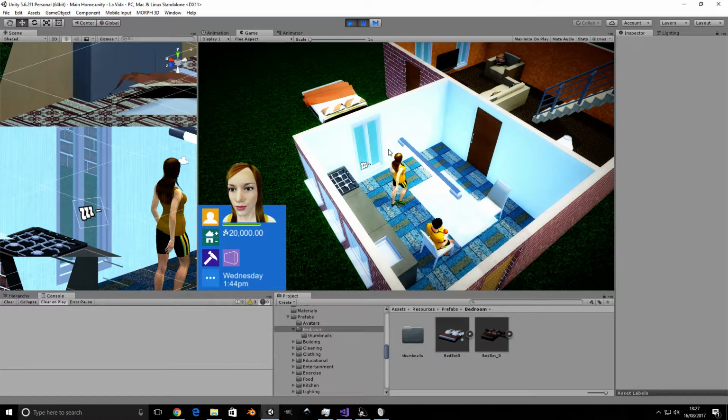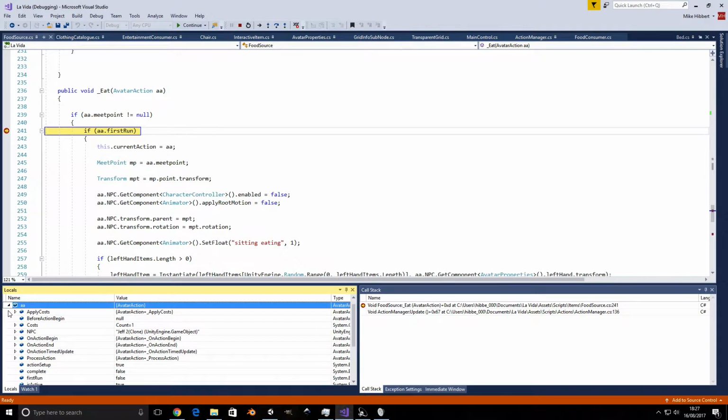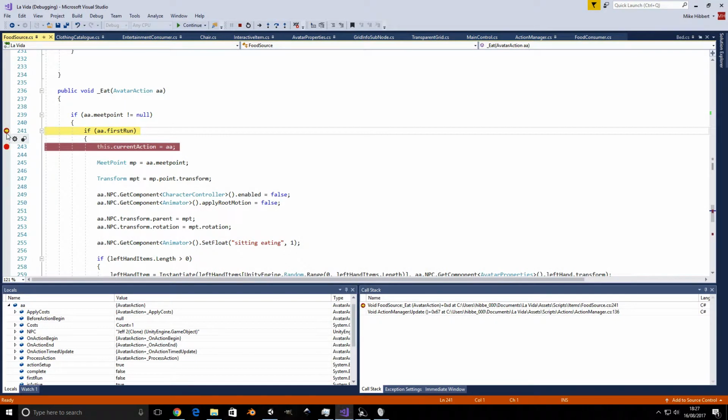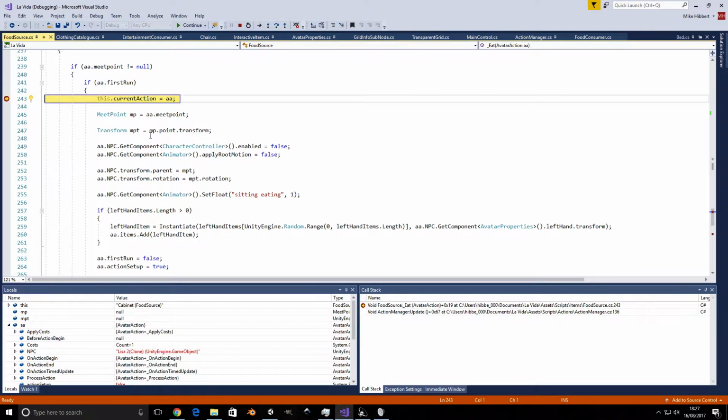So at this point there's that chair free, so she's obviously making her way across there, so we're expecting to stop in the first section of that code that I've just put a breakpoint in. So let's see what happens. Who's this? It's Jeff, right? Okay, so that's not what we're after with Jeff. Oh, Jeff's eating as well, so let's just do this and see if we can get to see what happens when Lisa first comes into the whole thing.